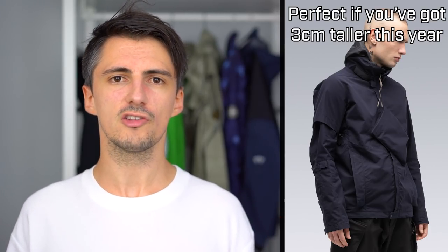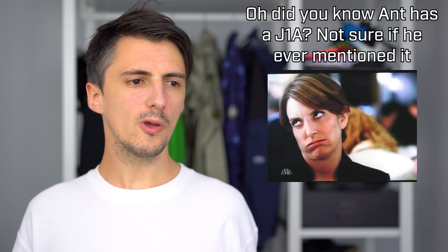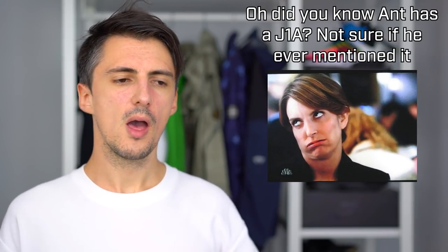The very structured and protective-looking collar design is really cool — it incorporates a stowable hood, but stowed on the inside of the collar rather than the outside, keeping the back looking super clean. A couple of changes from previous versions: apparently the hood material has changed from Gore-Tex Shakedry to something else. It's also apparently a couple of centimeters longer. But the main big change is the new color — 'Night' — which is new for the J36S. Apart from the J1A GTKP, blue is not a color heavily used by Acronym.